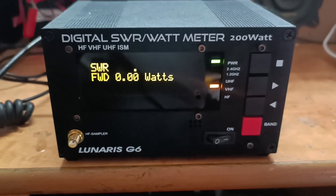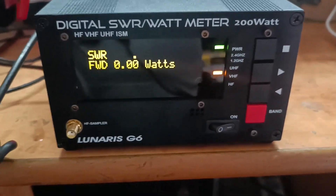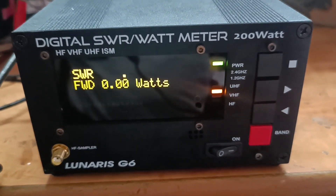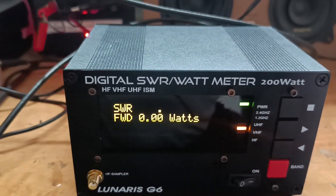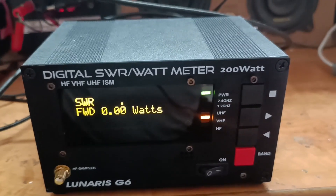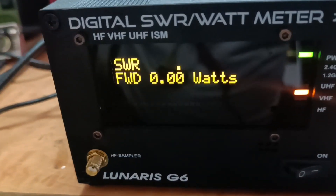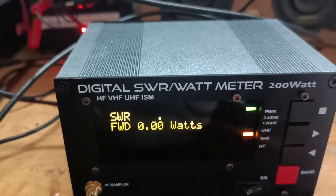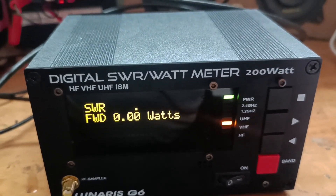Let's go and put some RF through it. My ICOM 2300H is at low power and I'm using a ground plane antenna which is very well tuned on VHF. This is Victor Uniform Number 3 Foxtrot Mike Lima testing. Here you can see it was 4.2 watts on the low setting and the SWR was quite good — about 1.01. It's a nice antenna, well tuned on VHF. Let me now press the power button on the 2300H and increase the power — it should show around 8 to 10 watts. This is Victor Uniform Number 3 Foxtrot Mike Lima testing. It shows around 9 watts and the SWR was still good.